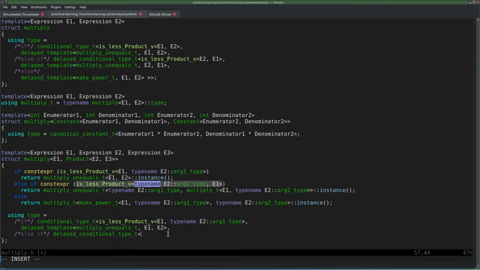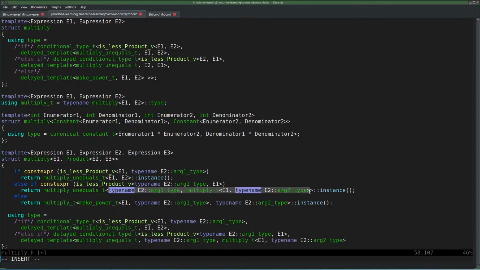I'm making the same mistake as before. Okay, I'll fix it afterwards. Delayed conditional type, and then the next condition, and then we get delayed templates, the next one, this is this one, comma, the template arguments.